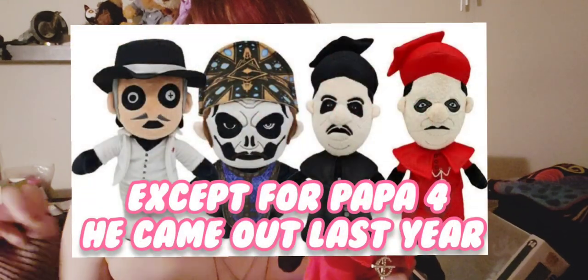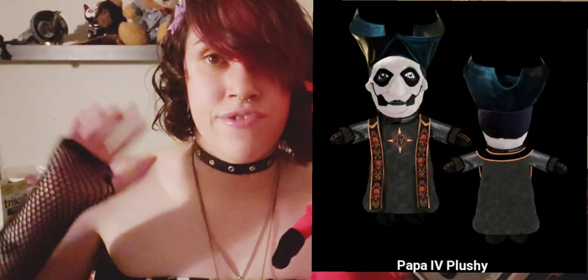So the first thing I want to show you guys is my plushie. This is Cardinal Copia in his red robe. There are a few knockoff versions — there's Cardinal Copia in the red robe but it's a lot smaller than the original, and then there's Cardinal Copia in a black robe and in the white tuxedo. He looks very weird but I actually do like him. He's really soft and plushy — he does look like a giant potato but he's just adorable. On the Ghost website I saw they have a new plushie, Papa Emeritus 4 in that weird bat hat. Maybe someday I'll get him. If not, I still love my Cardinal.